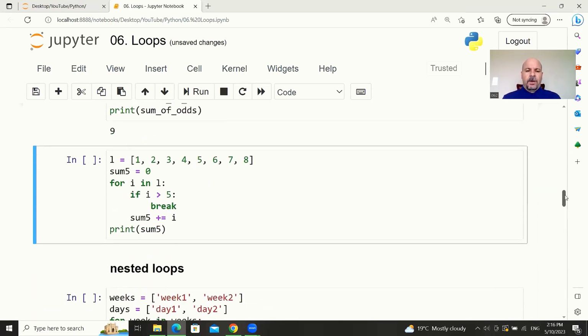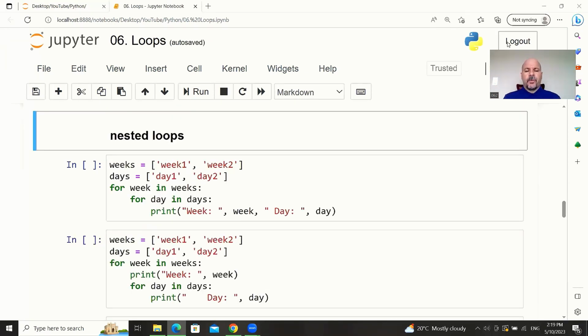Or when we arrive at the point where we want to quit the for loop and get out of the for loop. Here's a list that we have, and we want to sum only up to the point that we have the number 5, and then stop. We use the break statement. We call for loop, for i in L. If i is bigger than 5, then break. This break quits the for loop and comes to the next statement, which is the print.